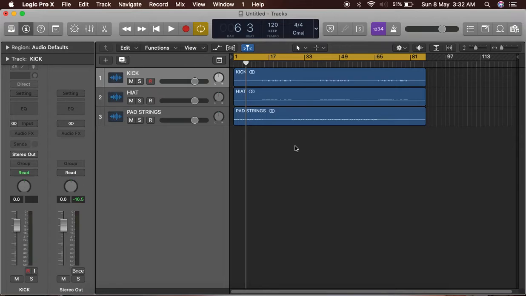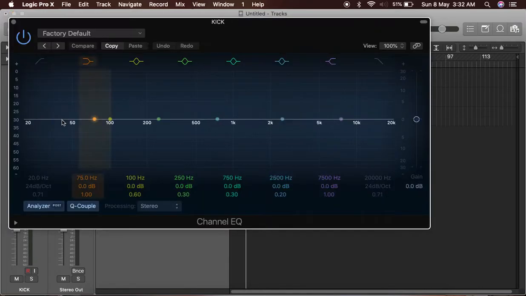Humans have a range: the amount of frequency that we can detect ranges from 20 hertz to 20,000 hertz, or 20 hertz to 20 kilohertz.